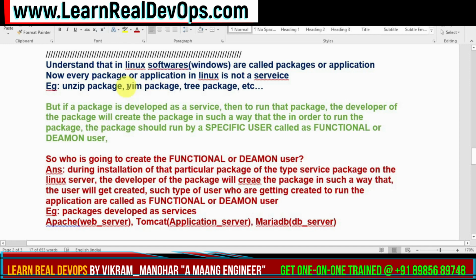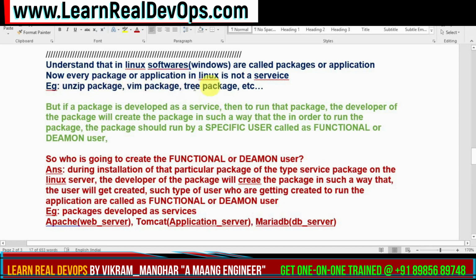In the last few sessions, we have seen how to edit files, and we took the help of the vim editor. We need to first install the vim editor, and a few operating systems like CentOS or Red Hat by default come with this package called vim, but if required we can install it as per the need. Once the vim package is installed, only then can you start editing the files. We have also seen how to unzip a file. In order to unzip a file, we should install the unzip package.